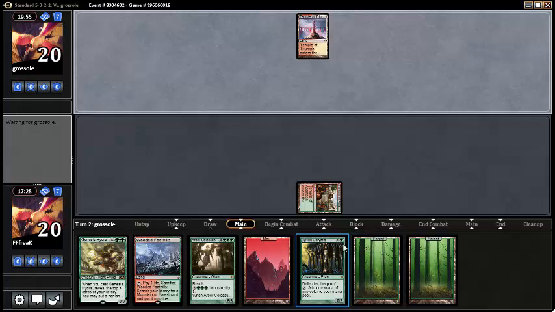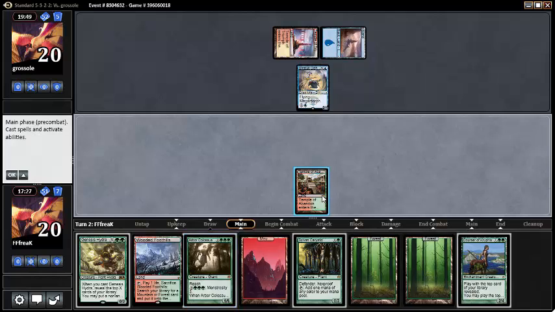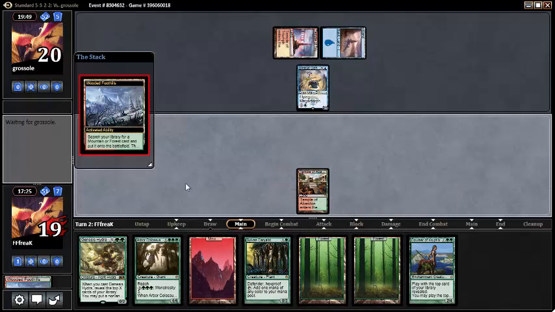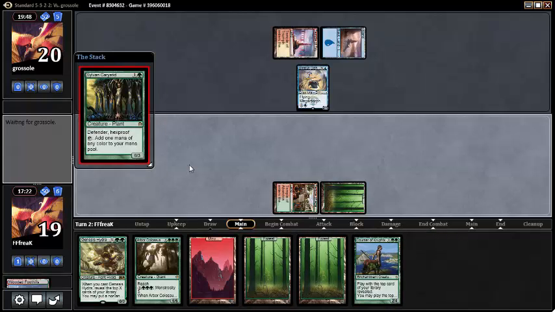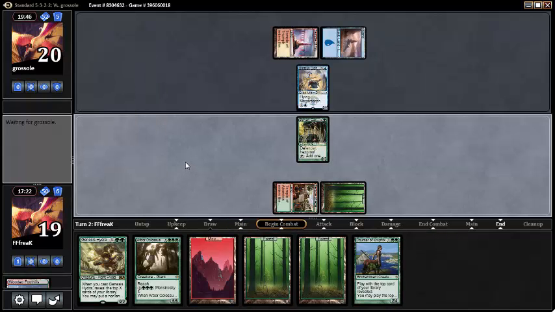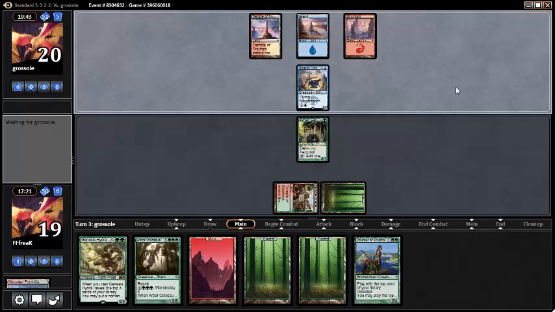Courser, Nylea, Xenagos, or not Xenagos, Polukranos. Alright, there's the Stratus Dancer. Alright, there's our Courser. I clicked that a little too fast, but I think we're going to be curving out anyway. That is just fine. I guess we should have kept it in case the top card of our library was a mana guy, so we could shuffle it away.